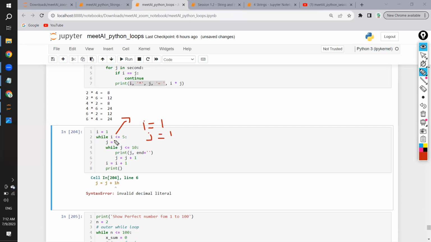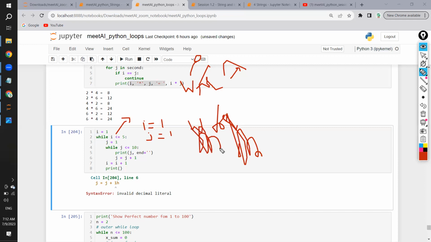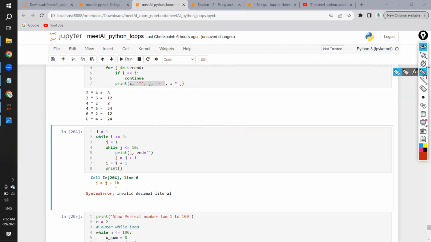What we understood in the previous class is that if you have two for loops, for each item in the first loop, the whole second loop will run, then it will go to the next item, and again the whole loop. Similarly, if you have a while loop, for each item in the first loop, the whole second while loop will run, and then it will go to the next item, and again the whole will run. Are we good with that concept, Sirisha?